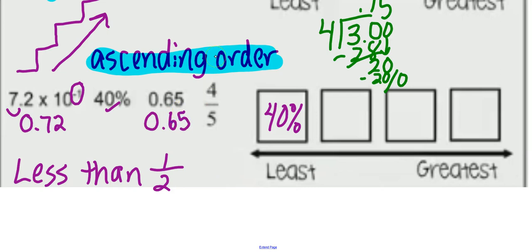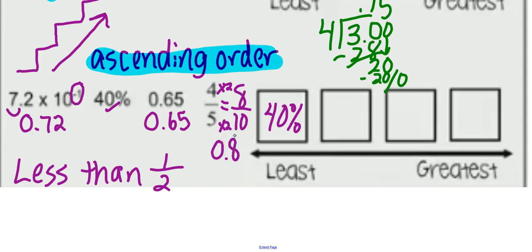And then for 4/5, instead of changing it to a decimal by dividing, another thing you can do is if your denominator goes into a multiple of 10, you can change it that way. It's a little easier than long division. So I know 5 goes into 10. 5 times 2 is 10. 4 times 2 is 8. So 4/5 is equal to 8/10, which is very easy to write as a decimal. 8/10. Again, I'm just using my place value.